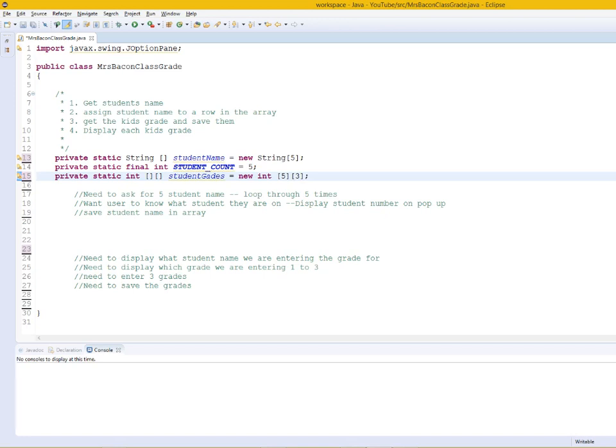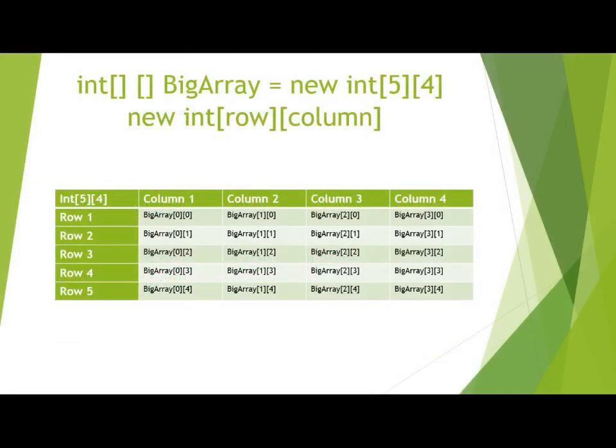Okay, let me show you this quick slide right here, and I feel this is going to help you understand how I declare this variable. If you see here, the numbers inside the brackets are called indexes, or you can call them subscripts, whichever one you want. The first index is going to be how many rows you're going to have in that array.